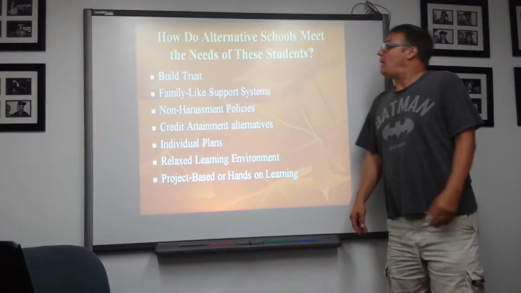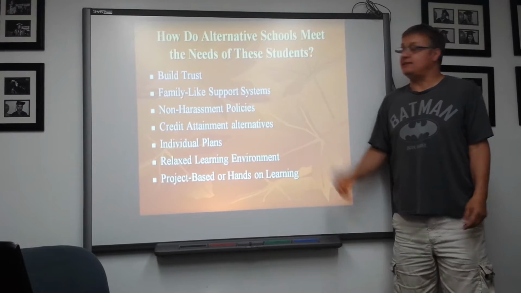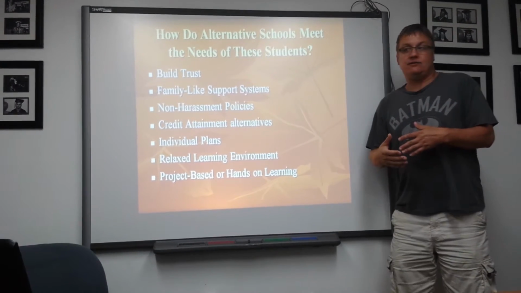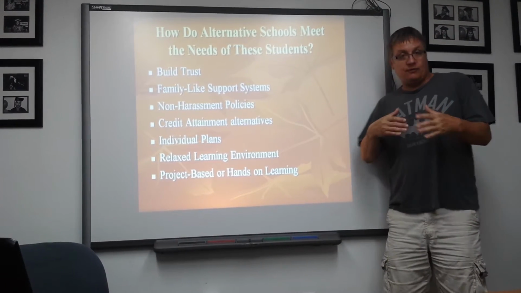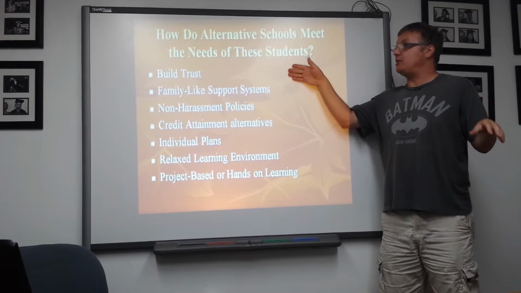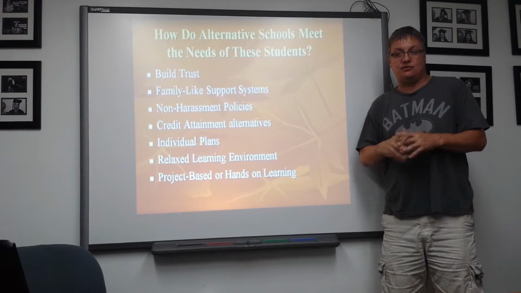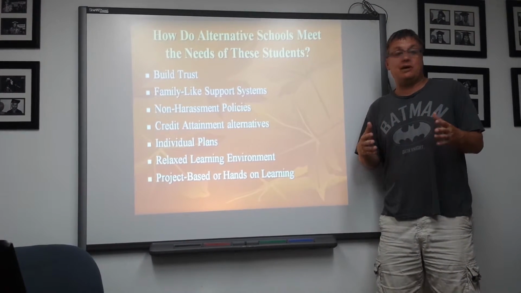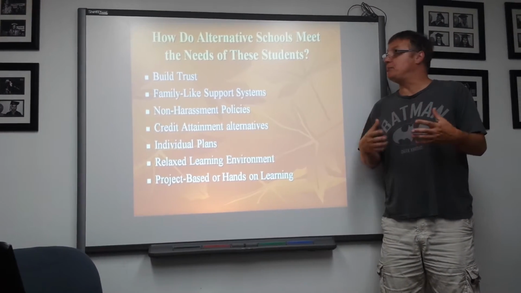Okay. So how do alternative schools meet the needs of these students? Well, it's a process. I work at a school right now for a summer school program, and during the school year, they start by having to build trust. They got to build the trust of these students. These students have not had success in a regular system, and they got to do something to build this trust.